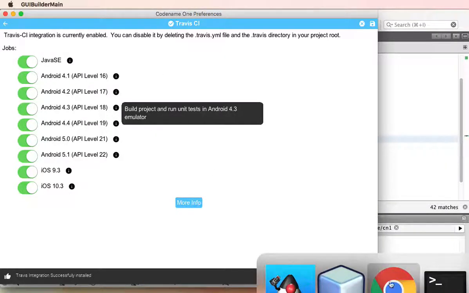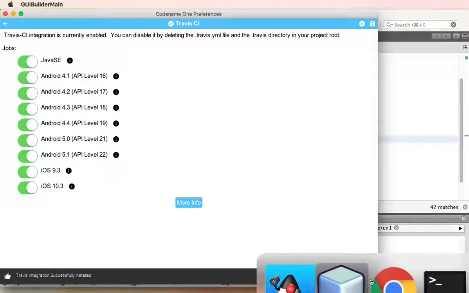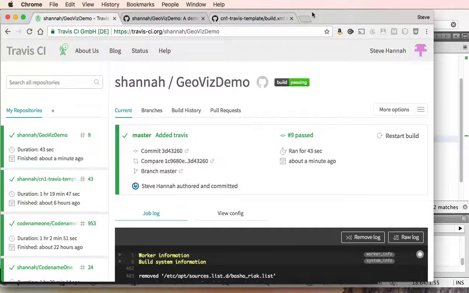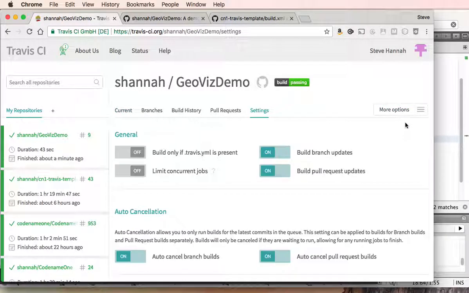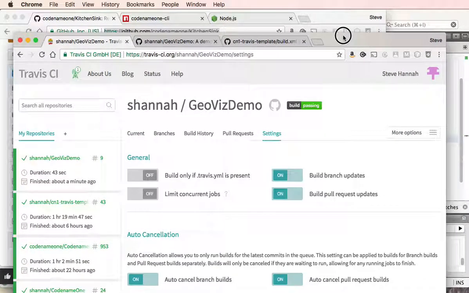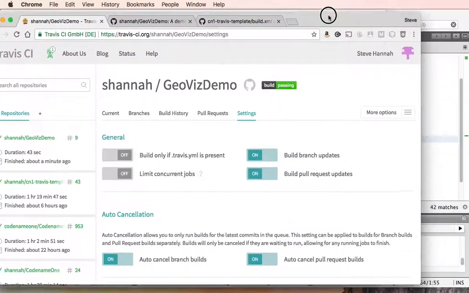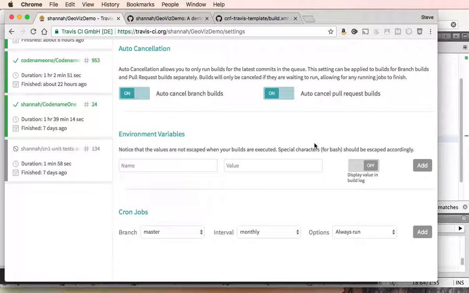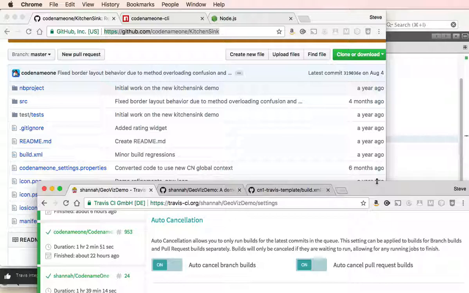Okay, so those are all checked, and I'll go into the settings, because I need to set the environment variables. There we go, environment variables. So CN1 user will be my Codename One username, and I'm just going to pull this off screen for a second.